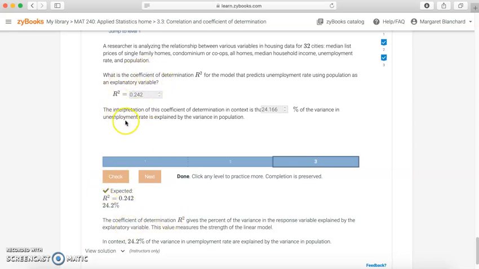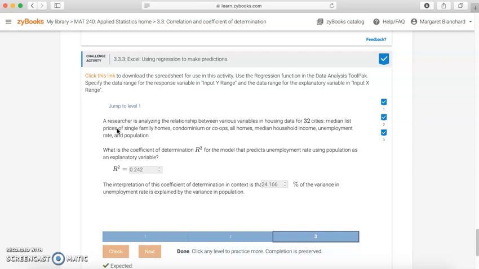So there's our R squared. And remember, those two numbers are correlated. I guess we could have also put in 24.2, but I wasn't sure about the decimals, and I'd rather be safe than sorry. So in that situation, yes, you could have also put in 24.2. I would have rounded there. But you see they're correlated, right? Because that 0.242, you just multiply it by 100 to get that percentage. All right, that's a little bit more about that R squared coefficient. If you have any questions about that or anything else, let me know.